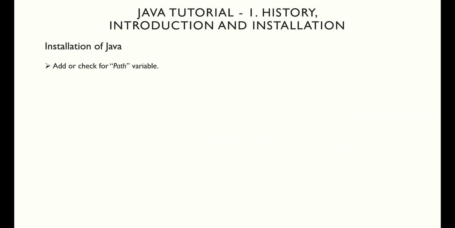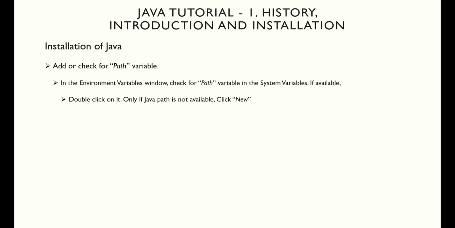How to add the Java path variable in Windows? If you are using the latest Windows, simply type environment in the start search. The Edit the system environment variables option will be shown. Click on that. The System Properties window will open. In the System Properties window, click on Environment Variables to open the Environment Variables dialog window. Under the System variables section, check for the Path variable. If already available, double click on it, or else add a new Path variable.